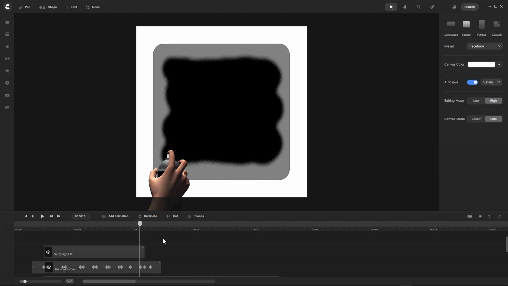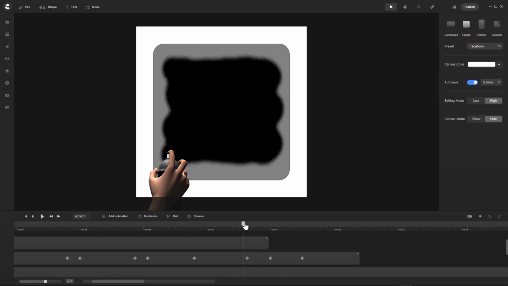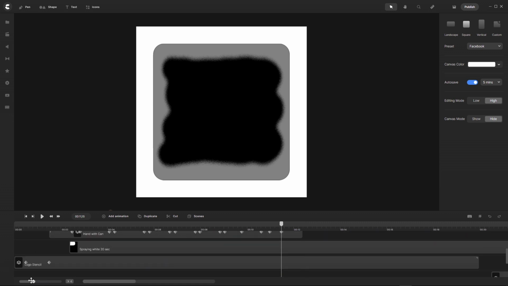And we go to the point where the hand leaves now or is out of the canvas. So make this larger here and let's go to this point. And now let's bring this all a little bit together.